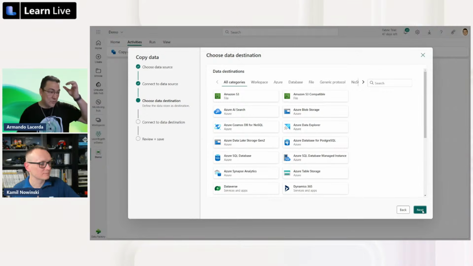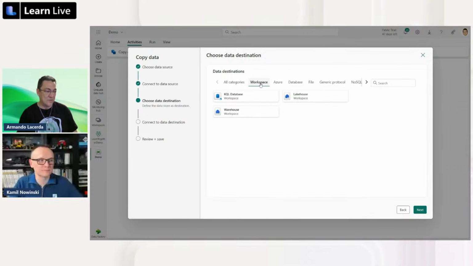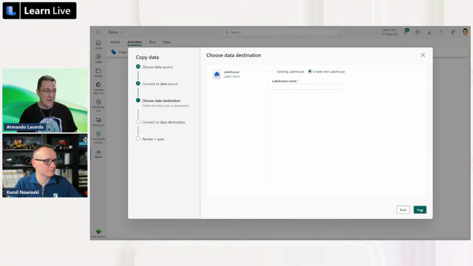And now, where do I want to save this data? Like you mentioned, we can save to multiple places, right? I can get this data ingested or copied over to a bunch of locations. In our case here, I want to get this one in my own workspace. So I'm going to click here on the workspace. I want to bring it to my workspace. And when saving to a workspace, I need to give it a particular storage place inside my workspace, which could be a warehouse, a KQL database, the Data Explorer database, or a lakehouse. I have already created a lakehouse, so I'm going to go with the lakehouse in here.